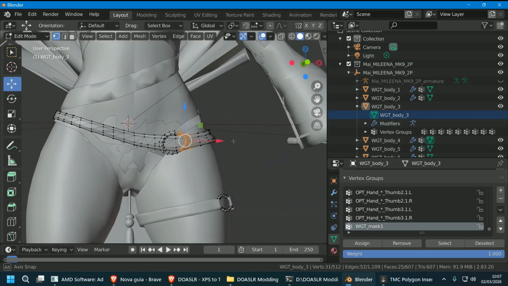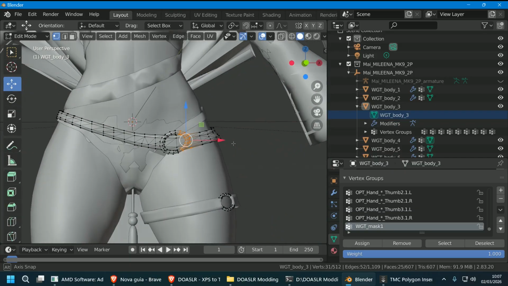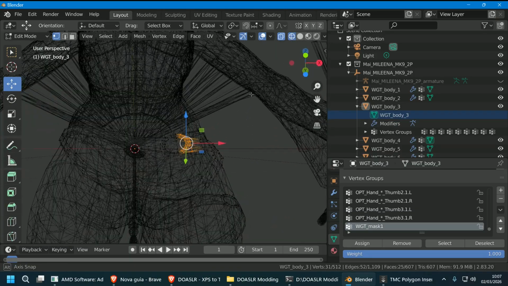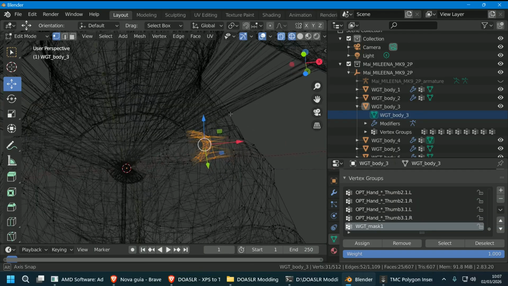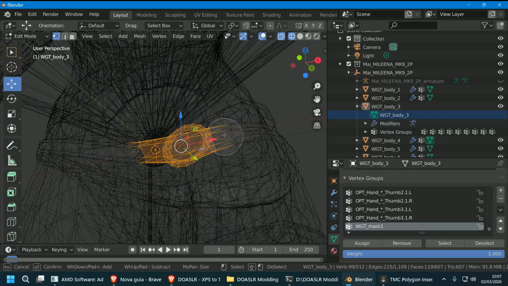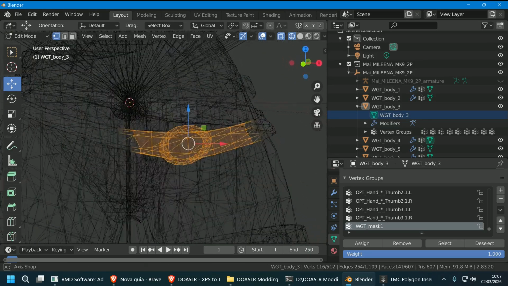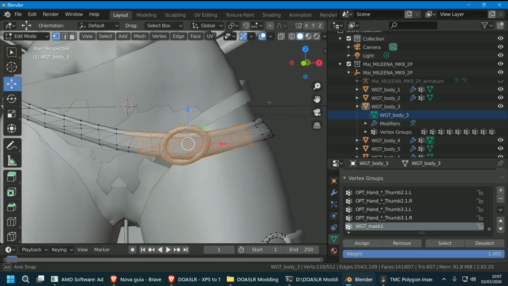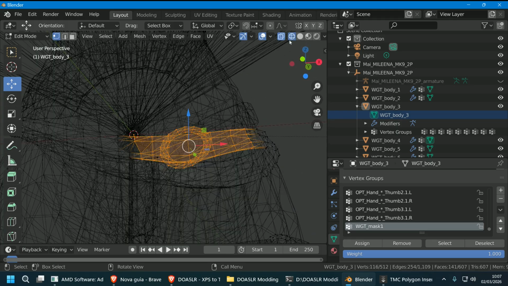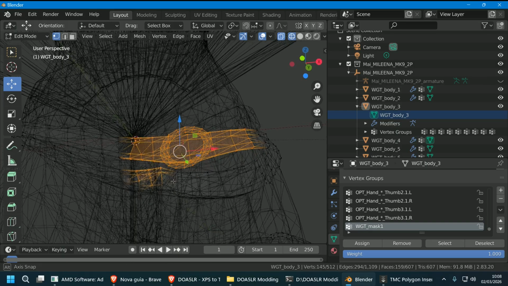Another thing you can do, bring this a little bit higher. As always, trying to keep it smooth.